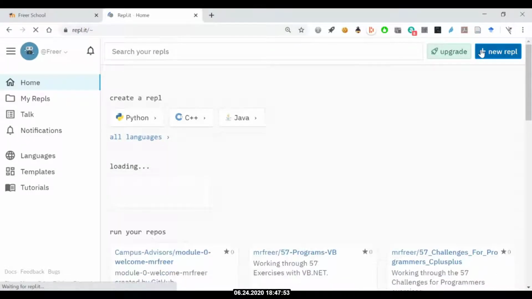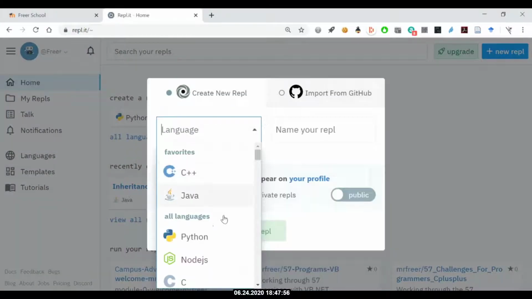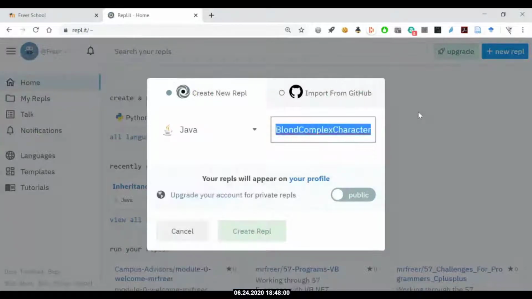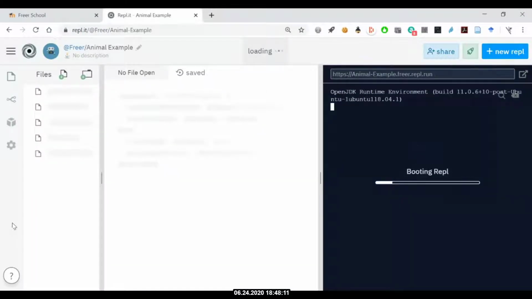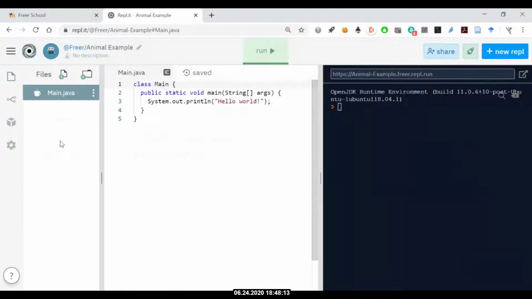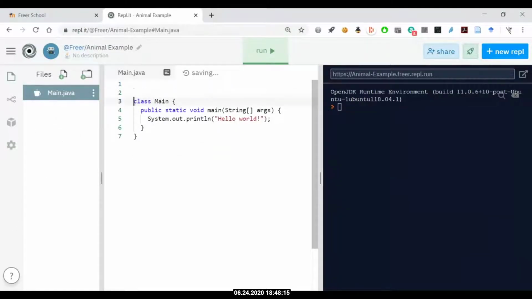And this time you guys are going to do a little bit of coding. So let's make Java and we'll do an animal example. Inside here, we're going to have our animal example.